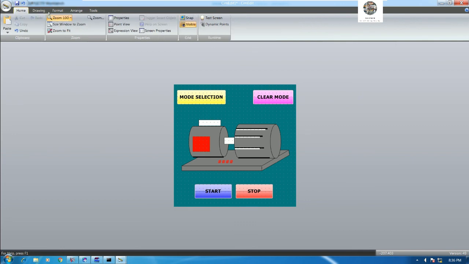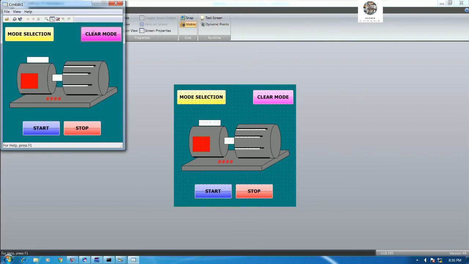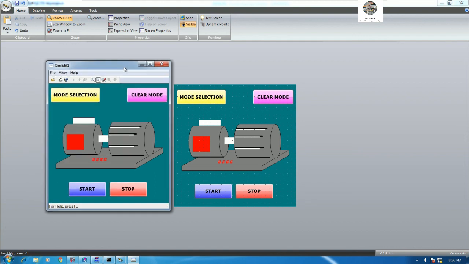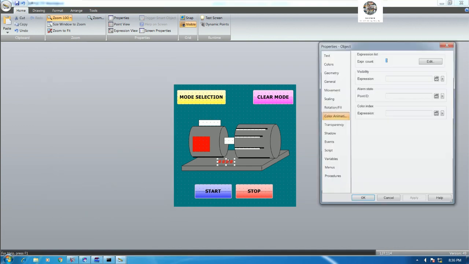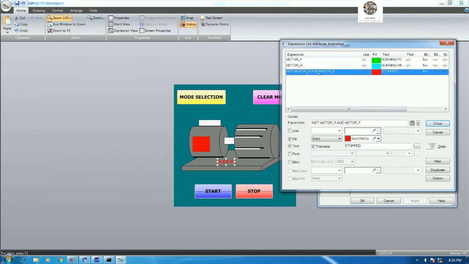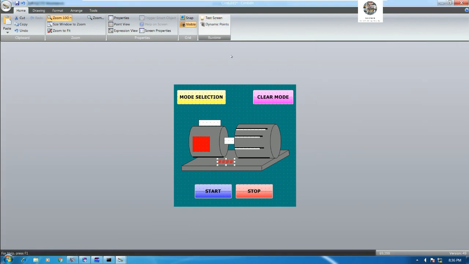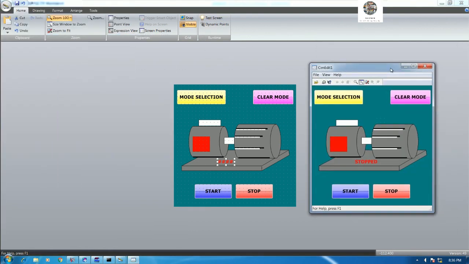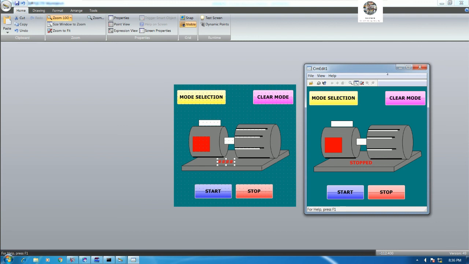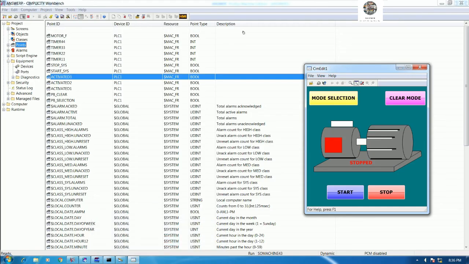So if we run the screen, we will got the motor is stopped, right? Let me check again. Motor and not, right? Okay, and not motor run forward. It should be show stop. Okay, right now show stop, right? So let's test together.